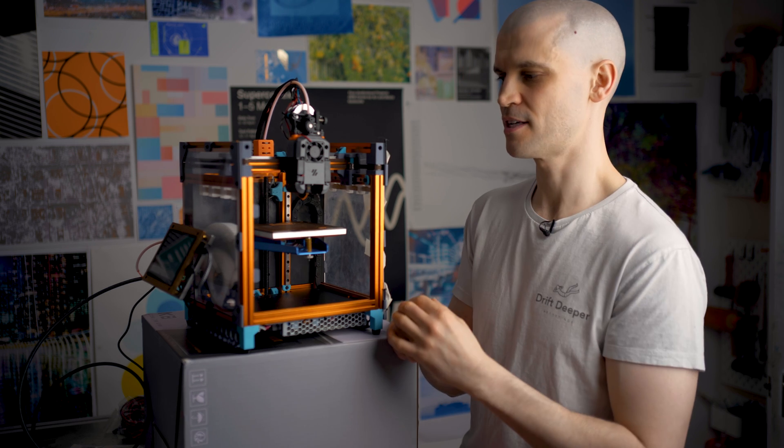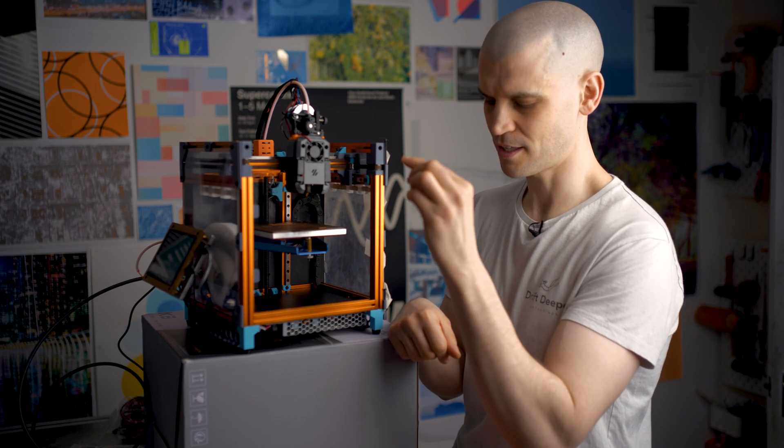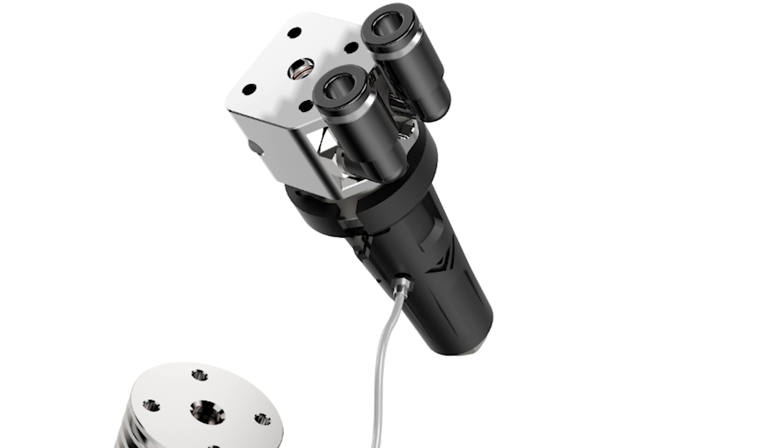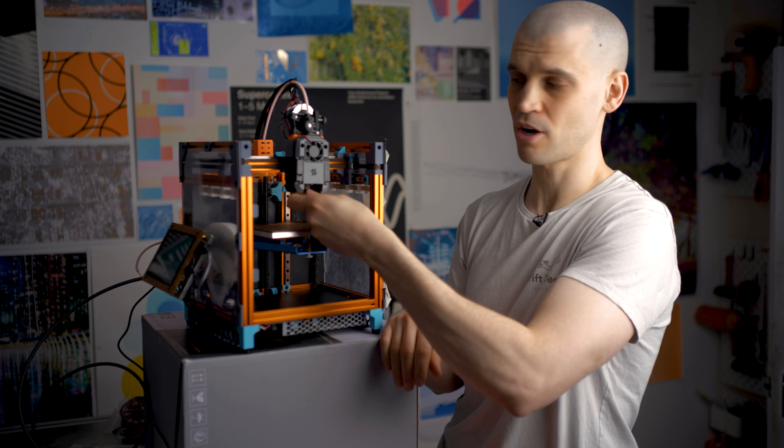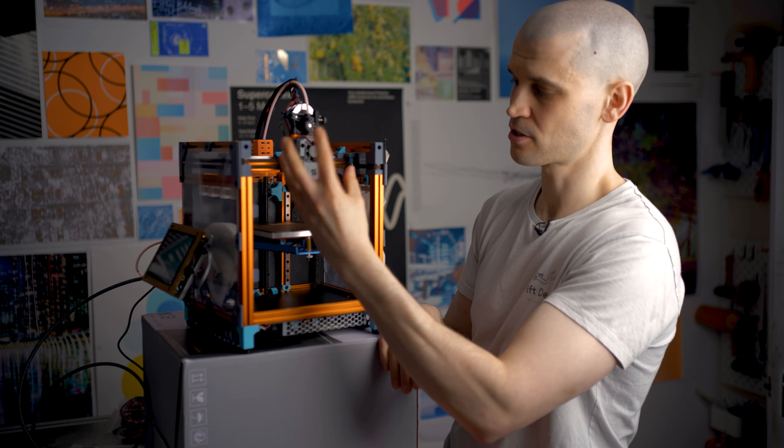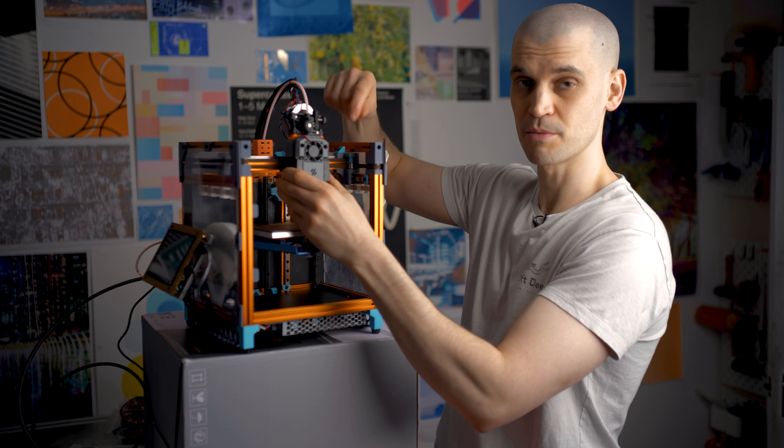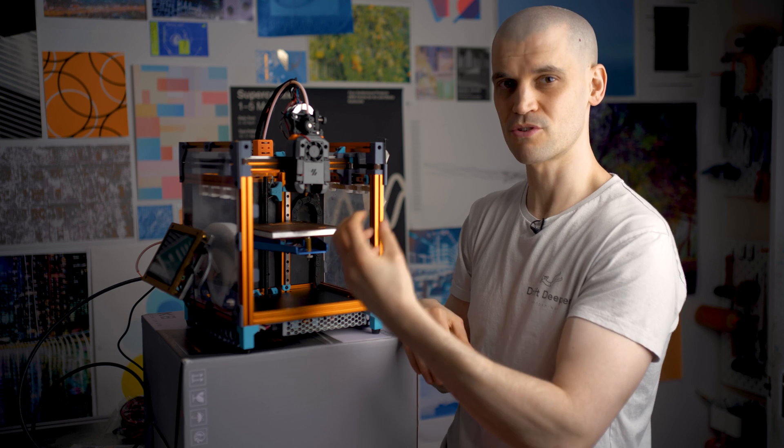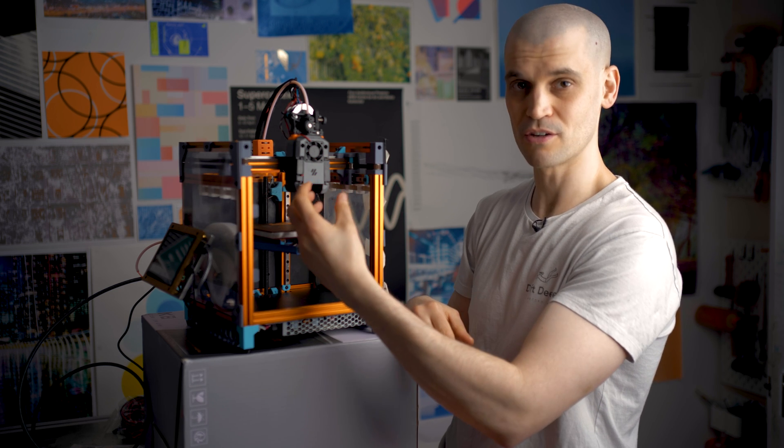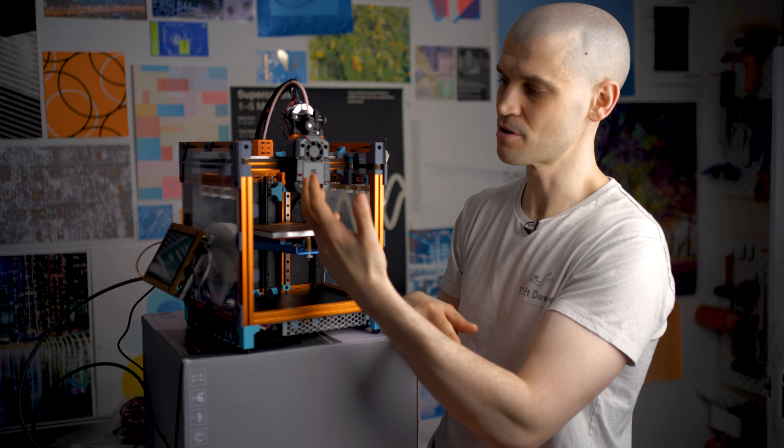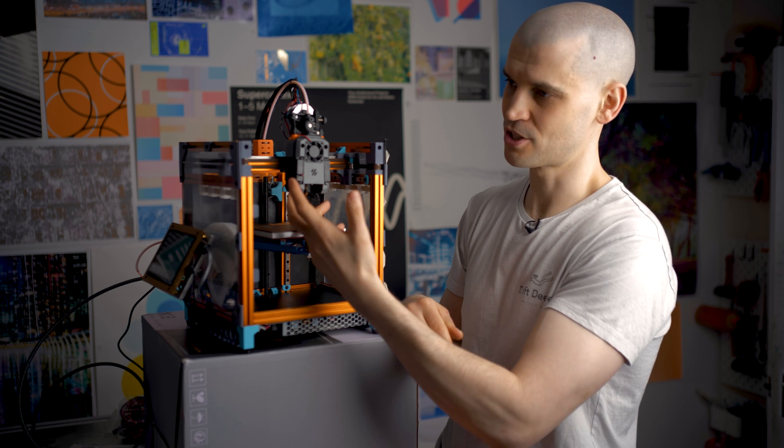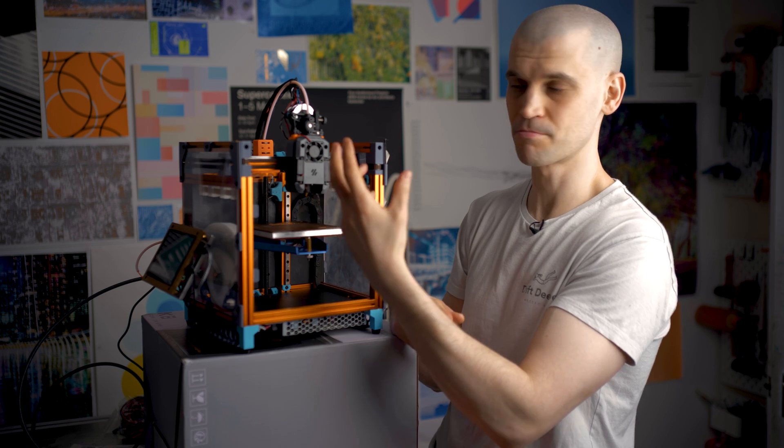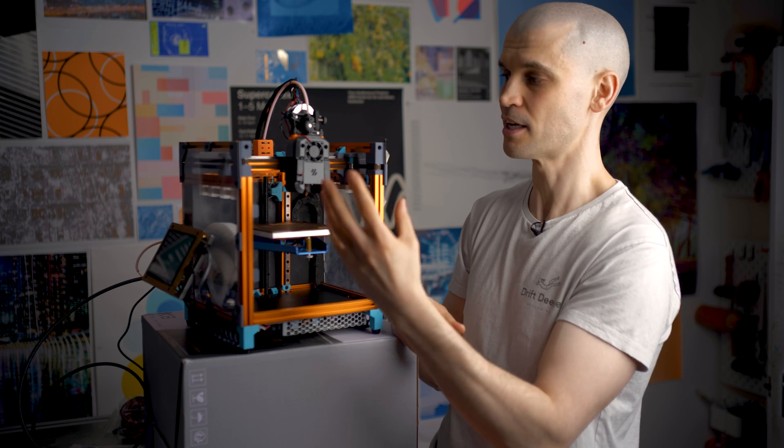One negative that I found with the hotend is that the silicone sock, the way that the thermistor is positioned you basically can't pull off the silicone sock because the thermistor goes through the sock. So if I wanted to take off this sock I would literally have to take apart this entire mount and I'd have to get to the back of it because that's where the thermistor is, I'd have to unscrew the thermistor and then I could pull off the silicone sock. I appreciate that obviously you want the thermistor in that position of the hotend. I'm not sure ways around it to be honest with you. It just is a little bit annoying that the silicone sock is pretty much stuck on there unless you want to take off the whole entire thing.